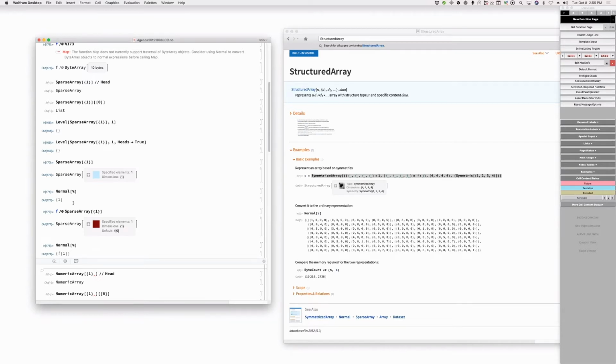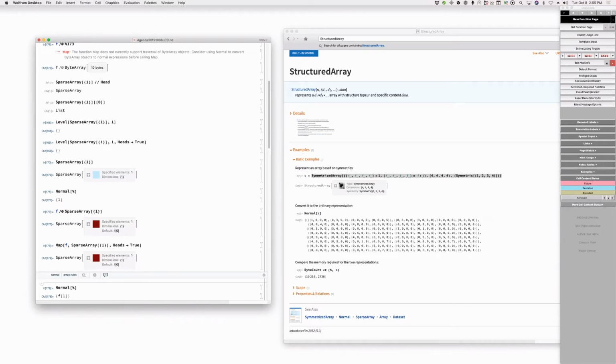Let's see what happens if I say map. This is the test. Map of F onto that sparse array. This is going to tangle itself up. Heads goes to true. Okay, so for some reason, it ignored the head.